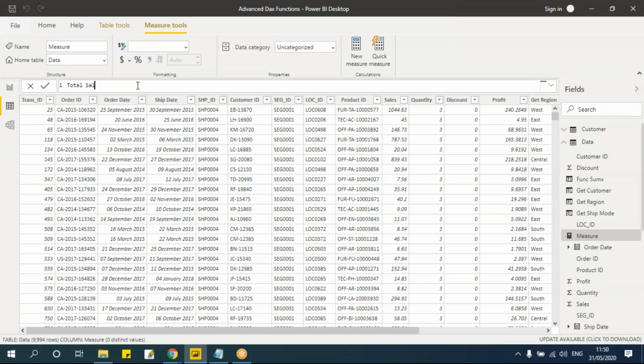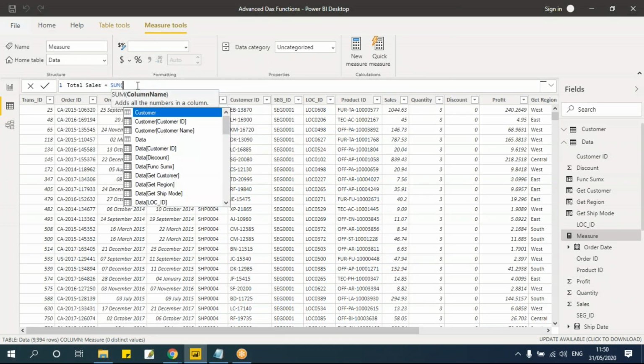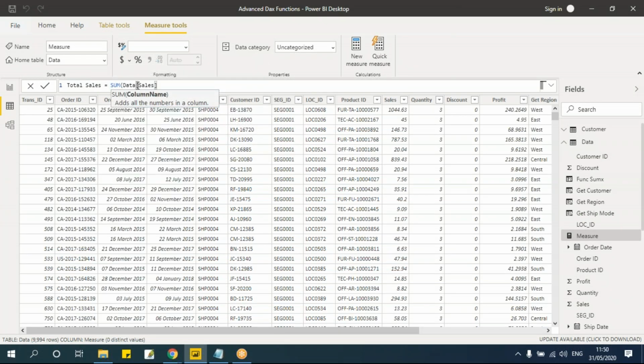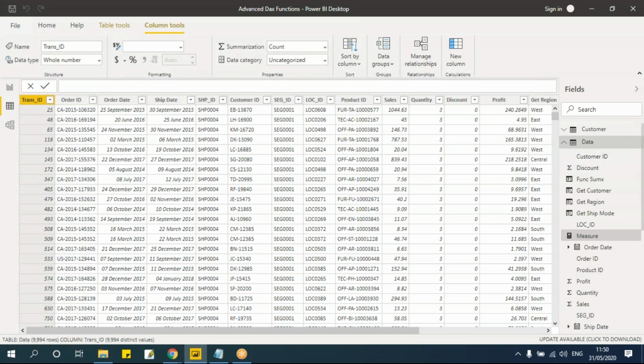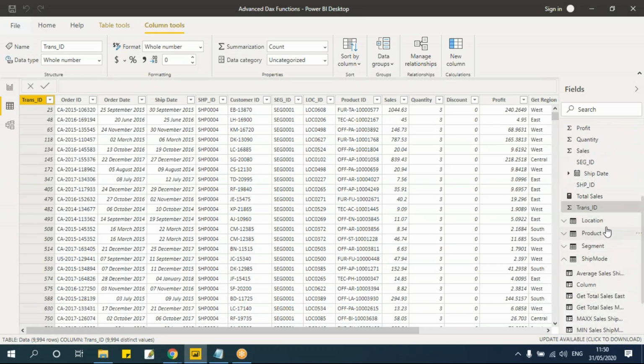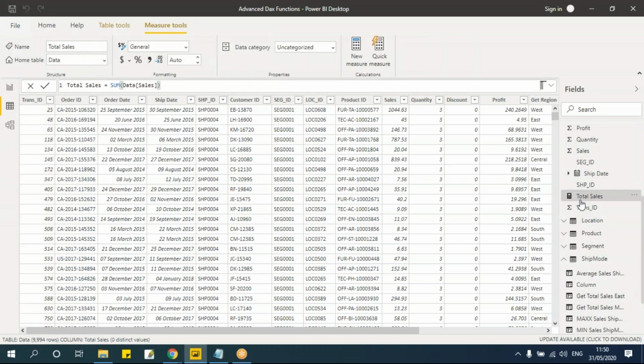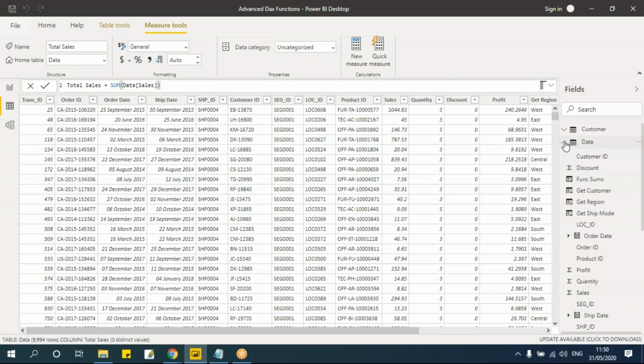Total sales equals sum of sales, that is data sales. Right. Let's go and check. See, I have this total sales. Right. Now what we'll do, we'll go to that formula we have created.